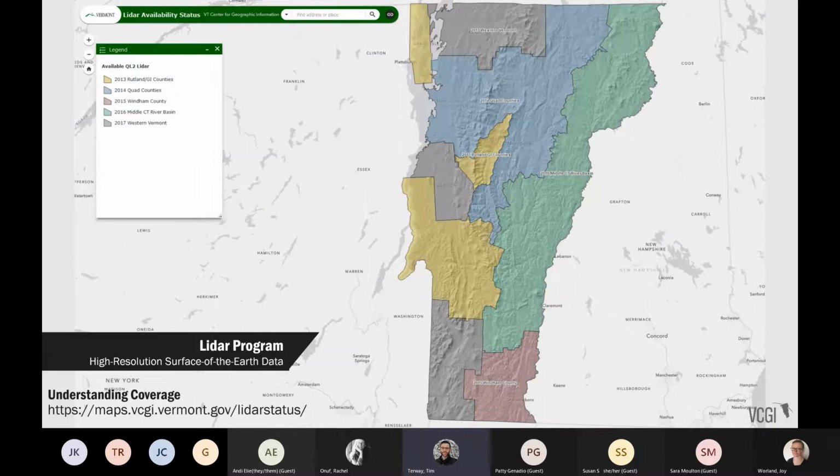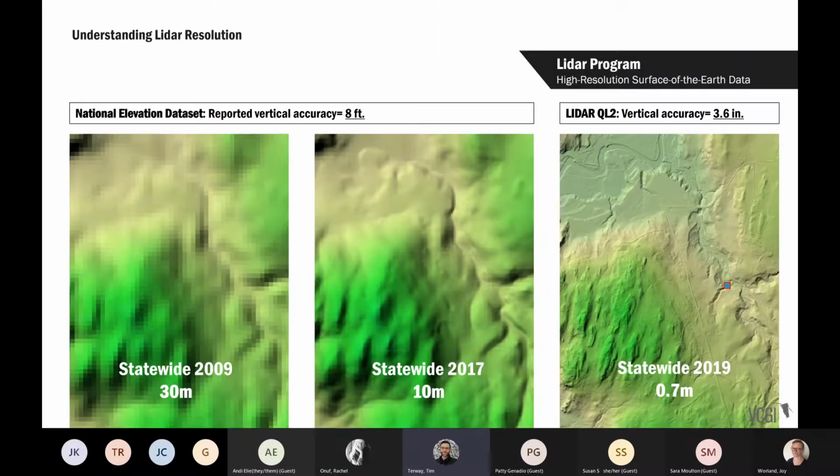Statewide coverage, again, done at different times. So we have applications that show you where things were most recently flown. We're currently in the process of renewing or updating all this information statewide. Again, we have information available on the accuracy of this information relative to past products. Again, it's highly evolving. You can see even in the past 10, 12 years how things have evolved in quality.